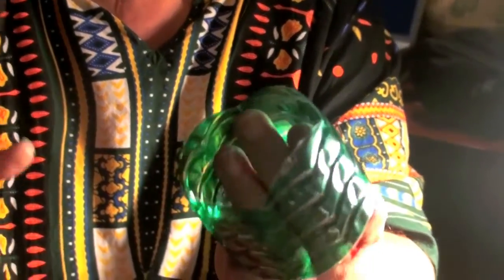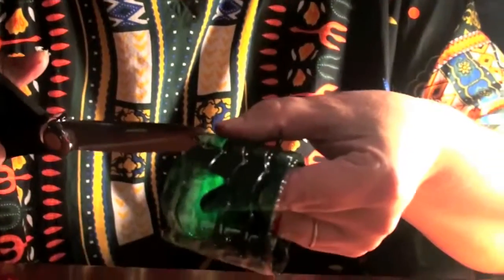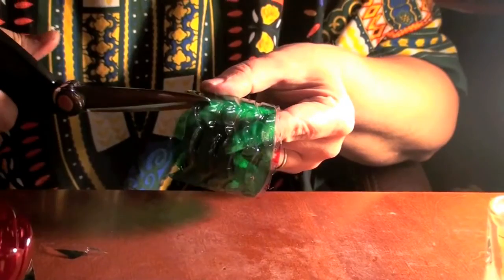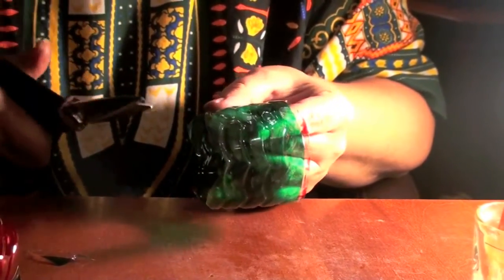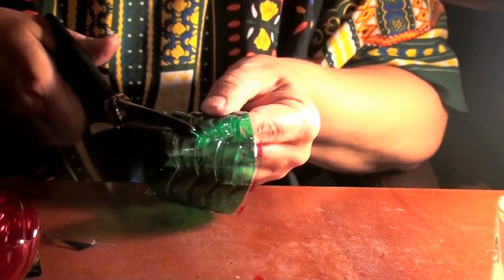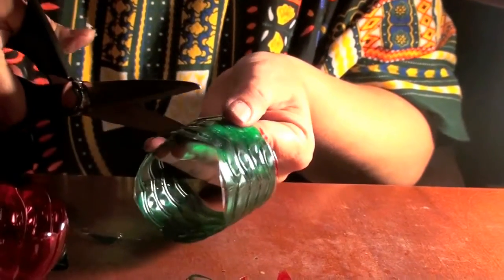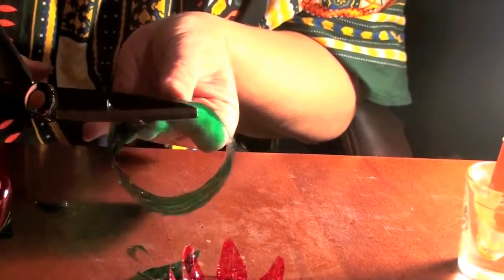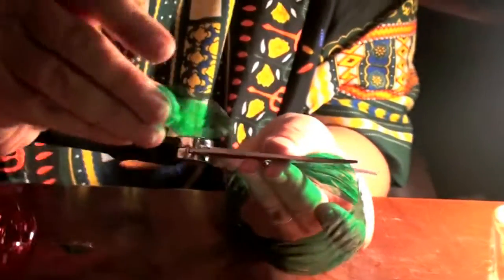Now to do the second run, you have to cut where one of your leaves is going to be. Get it back in the light — you have to cut in, and wherever there's a lump on this side you have to cut to the other side. It's easier to show you than to talk about it. We're making diamonds here — cutting down like this in the diamond shapes so each leaf is shaped like a diamond.